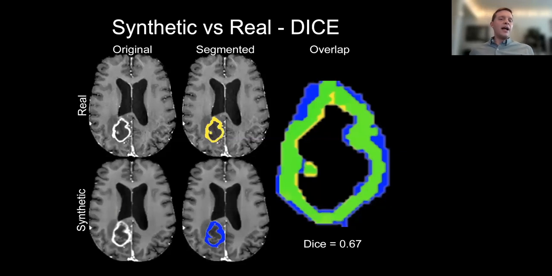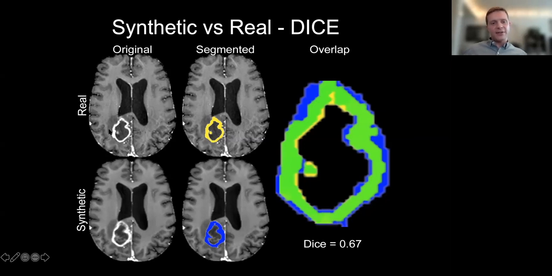So we thought that quantitative analysis was important, but it's also a little bit esoteric in thinking about what a neuroradiologist actually cares about. The percentage error in the tumor is not something that a neuroradiologist would really think about. They would want to think more about what is the area of enhancing tumor, what should I be telling the surgeon that they should pay attention to. And so for that reason, we did this overlap analysis.